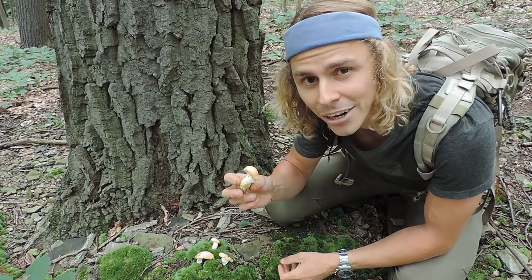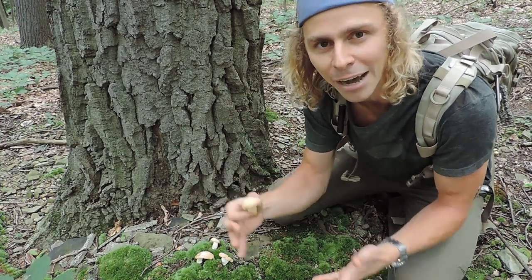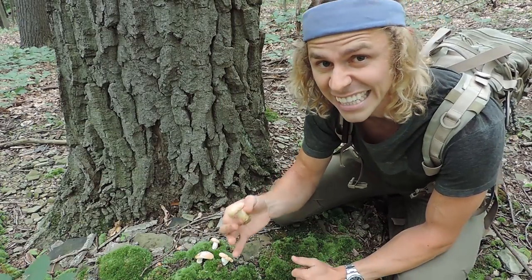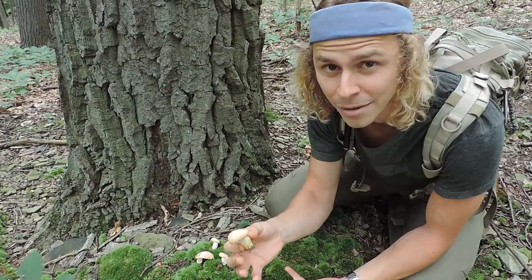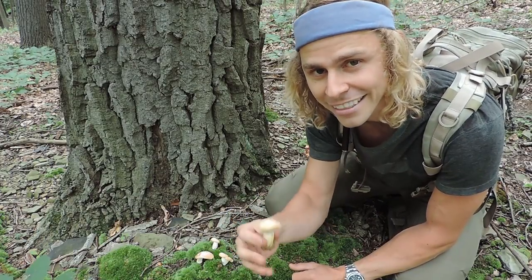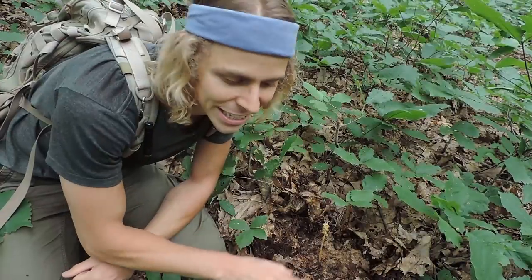What's interesting about Hydnum repandum is that even though this one looks exactly like Hydnum repandum in field guides, it might not actually be that mushroom — it seems that name represents a whole group of mushrooms hiding within it, a cryptic species situation. We can't know for sure without genetic testing, but in the field we can call this Hydnum repandum, the hedgehog mushroom or sweet tooth mushroom. It is edible, and it has medicinal value, so get out there and see if you can find it.